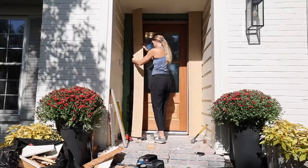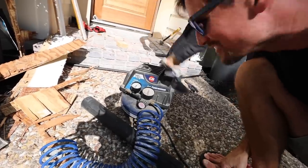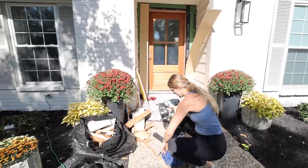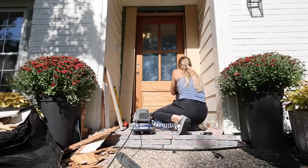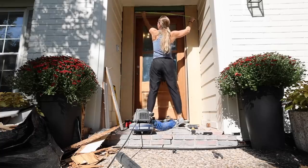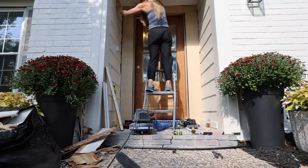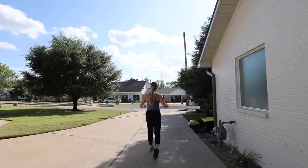If you remember from last week's video, I mentioned that I attached the green exterior plywood with a brad nailer so we didn't have to get this noisy air compressor out at night. Now I'm coming back with a bigger nailer to attach both the quarter-inch plywood and the green exterior sheathing to the studs. After finishing, I started cutting down pre-primed 1x3s to trim out all around the door.